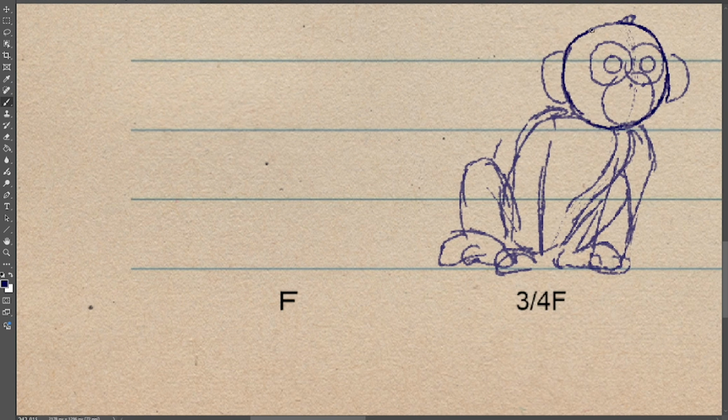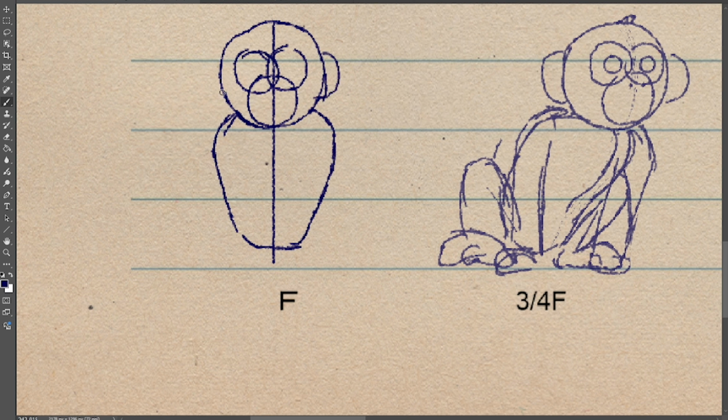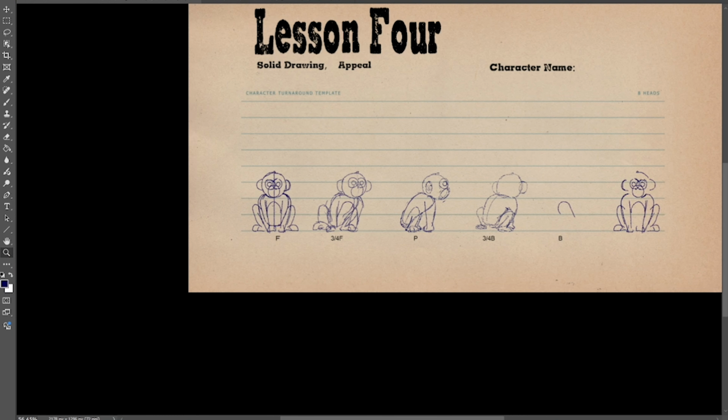All right, so I'm grabbing the head again, drawing myself a center line because the front view is basically going to be symmetrical. Now I'm just adding the different shapes in, the different details, and you can notice that I'm working quite loose here. I'm only working very rough, and the reason is because I'm going to go over it again. I'm just trying to make sure that it works.